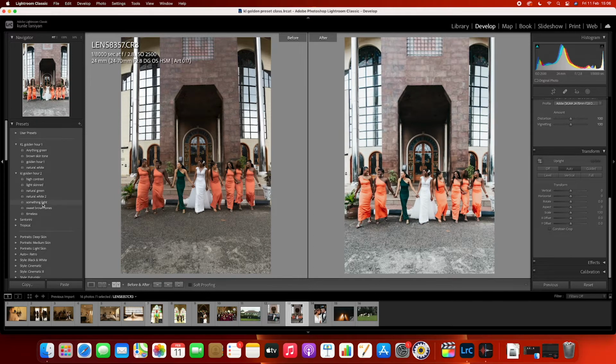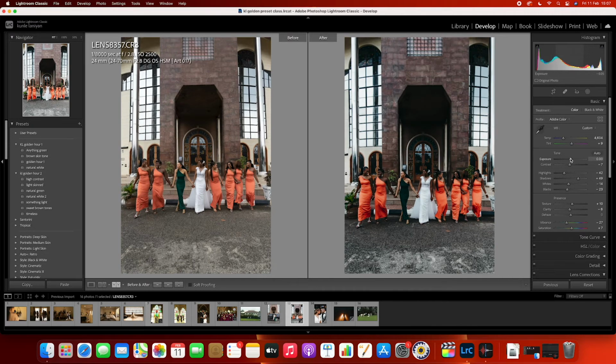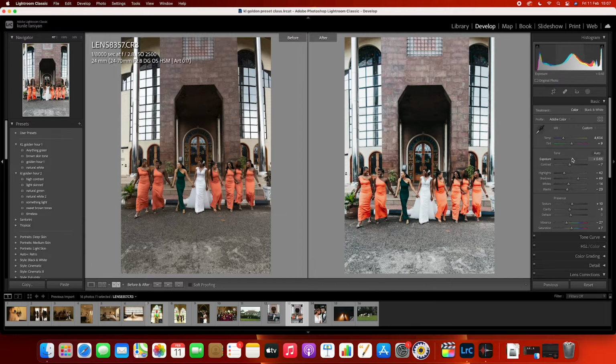I think I like something light. This Something Light, I created it for when you find light-skinned people. I'm not a racist or anything, but it works with light skin a lot, just as it's happening now. Yeah, so I try to hold on to the colors, because I think that's the beauty of all these pictures that we take. Toggle the exposure left, right. I think I like it.